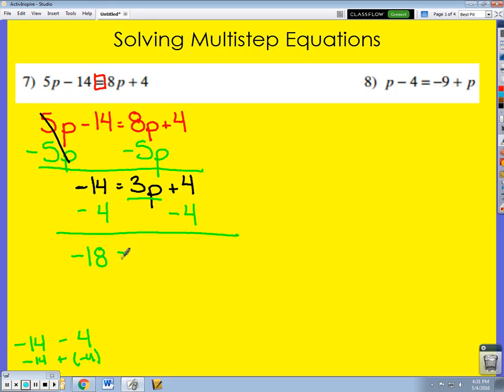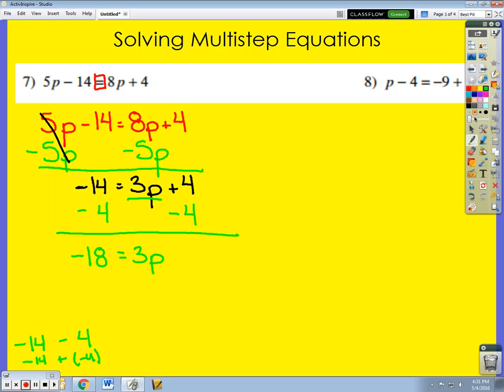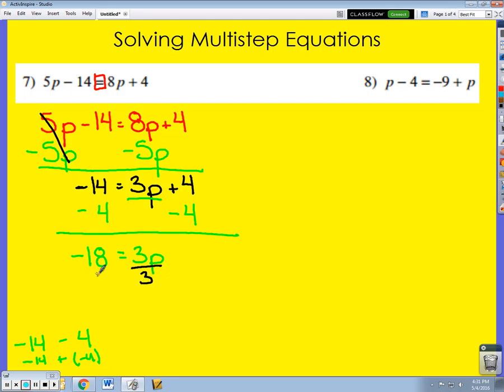We have that equals, the 3p has not changed, so that comes down. And now we want to solve for 1p. I'm not concerned with the 3p's. I know 3p is equal to negative 18. We now solve for 1p. To do that, I'm going to divide both sides by 3. Not only do we have adding and subtracting integers, we have multiplying and dividing them. Cancels out.